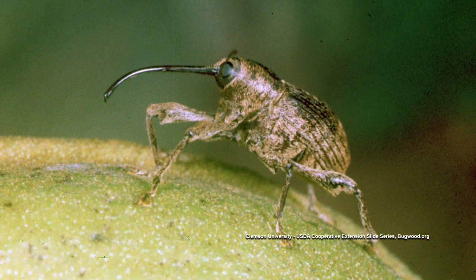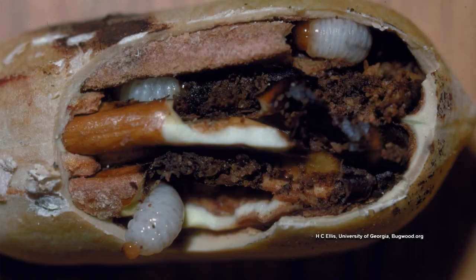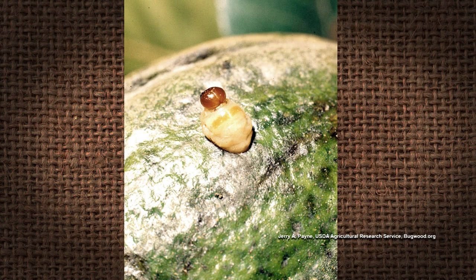Most of the time, the adults will crawl out of the ground, crawl up the tree, and they will start feeding on the green pecans. They're a weevil, so they will penetrate the shell. As the shell starts to harden, they will drill a hole in that shell and lay an egg — usually four or five eggs. Usually they'll lay four or five eggs in that shell, and then the larvae will feed on the pecan meat. Then the larvae will drill a hole to get out. It's not unusual to see a little round hole in every nut — that's where the larvae drilled out and fell to the ground to begin that first part of its life cycle.